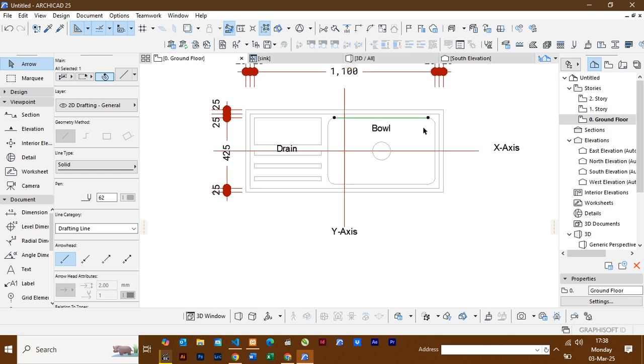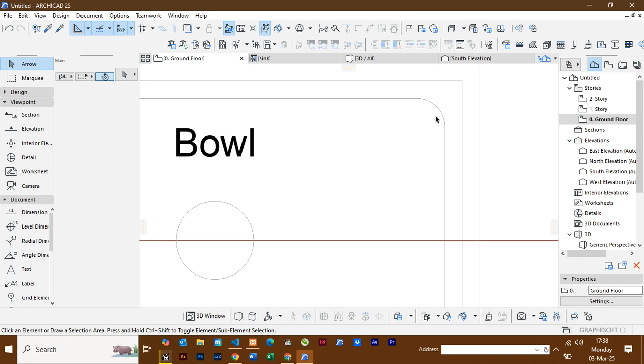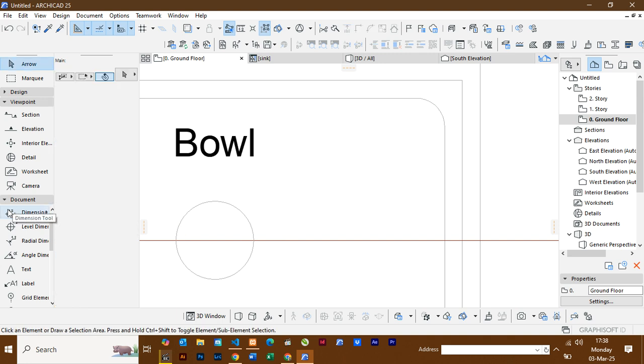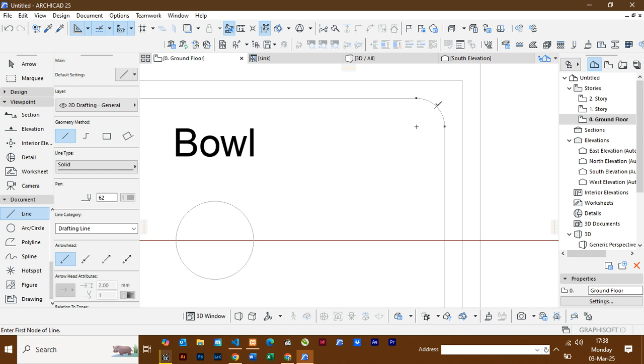We need to know the diameter or the radius of the outer of the corners, and this is very easy to measure. We'll need to take the measurement, or can even use a line to always give you the sizes. Just point here, and then it's up. The radius is 40.